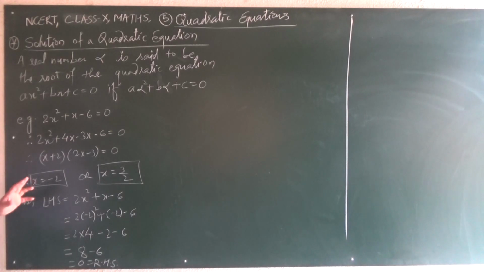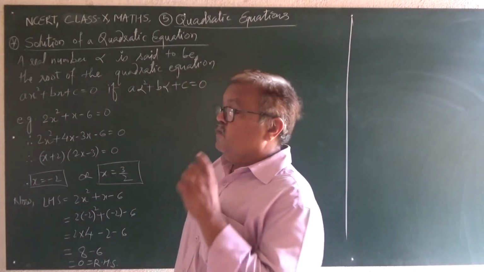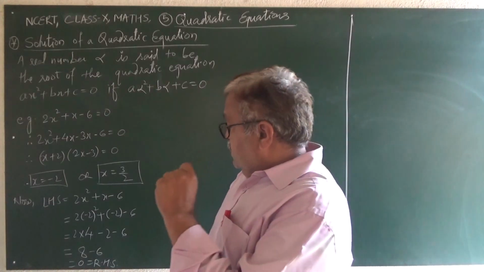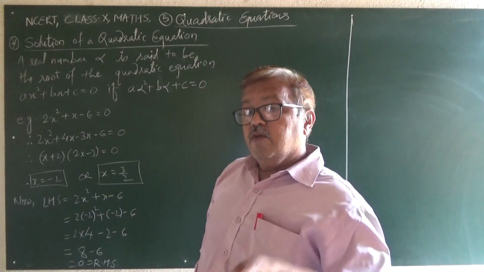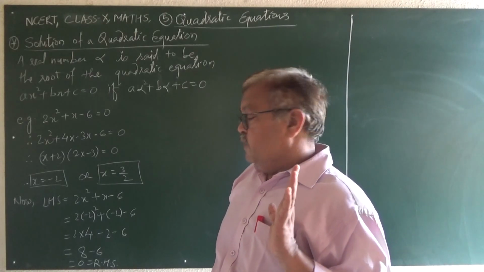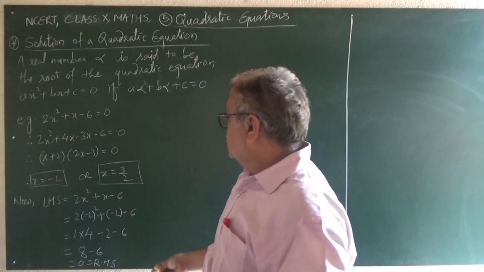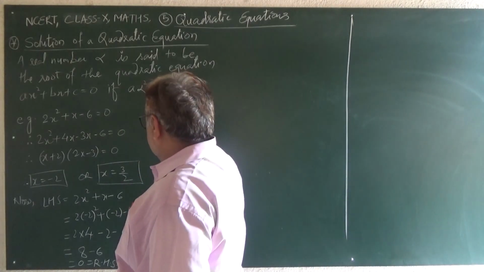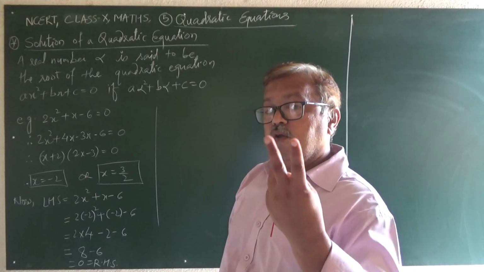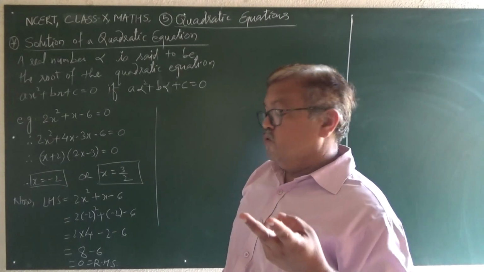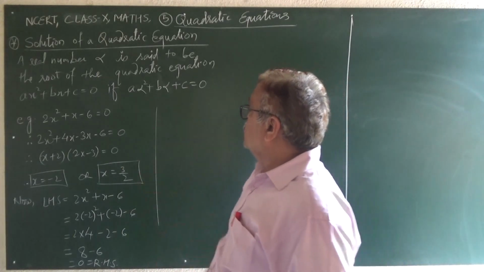So when we say x is equal to minus 2 is a solution, means if you substitute x by minus 2, the entire equation should become 0. The left hand side should be 0 and right hand side is already 0. So you can say x is equal to minus 2 is a solution. Now it is a quadratic equation, it should have 2 zeros or 2 solutions or 2 roots. Let us see another one, x is equal to 3 by 2.